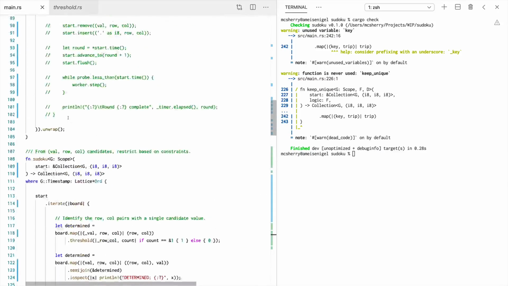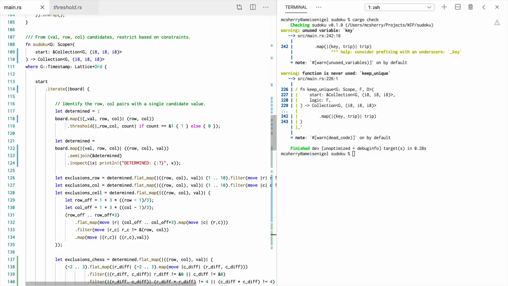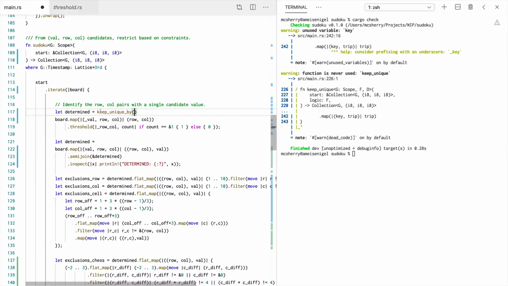And let's try to rewrite some of our logic up here. So determine, for example, I'm going to say, hopefully is keep unique by. Did we give a reference? We did give a reference. Board, and we're going to give it a closure now of triple. So v, r, c is going to go to r, c.